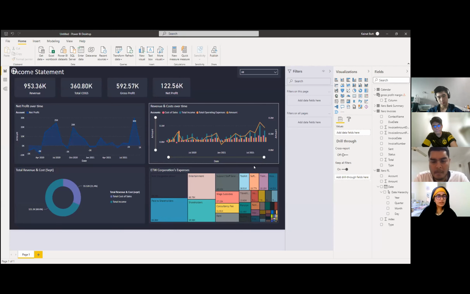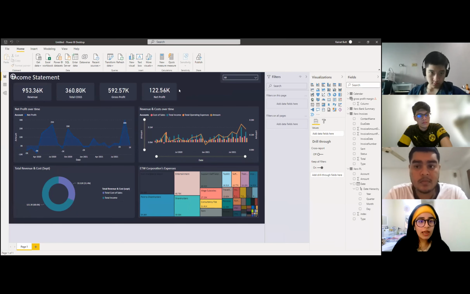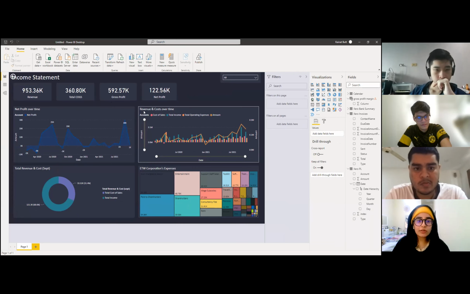You're welcome. All right. So this is one of our tabs for the financial performance. This is our income statement. I put down the overall revenue that we made, the cost of goods sold, gross profit and everything. The net profit over time is over here, and the revenue and cost over time over here. These are all the expenses, and these are the total revenues for the month of September.